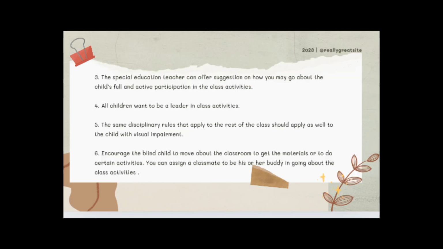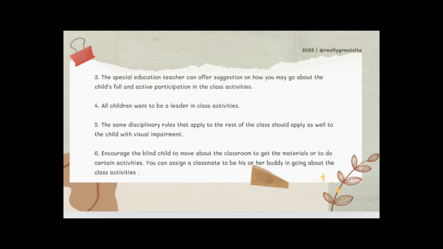And the next is the special education teacher can offer suggestions on how you may go about the child's full and active participation in classroom activities. And the fourth is all children want to be a leader in class activities. So if you have a student like this or with low vision, give them a chance to become a leader in classroom activities.